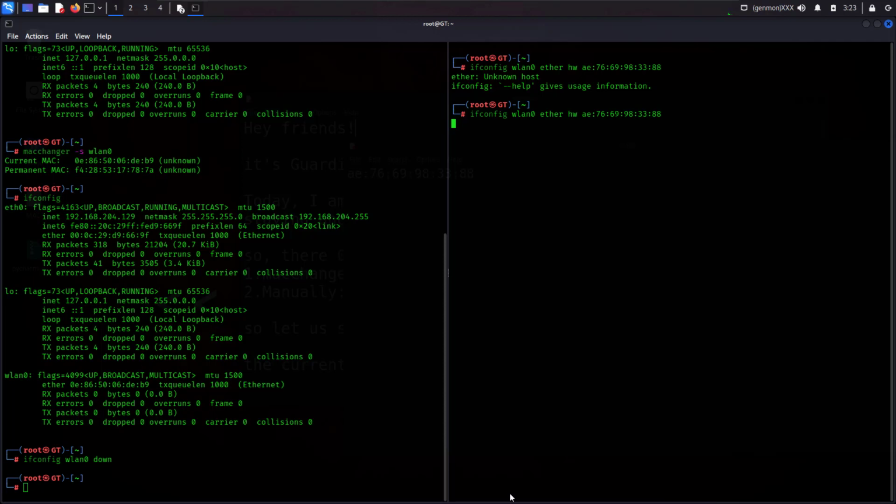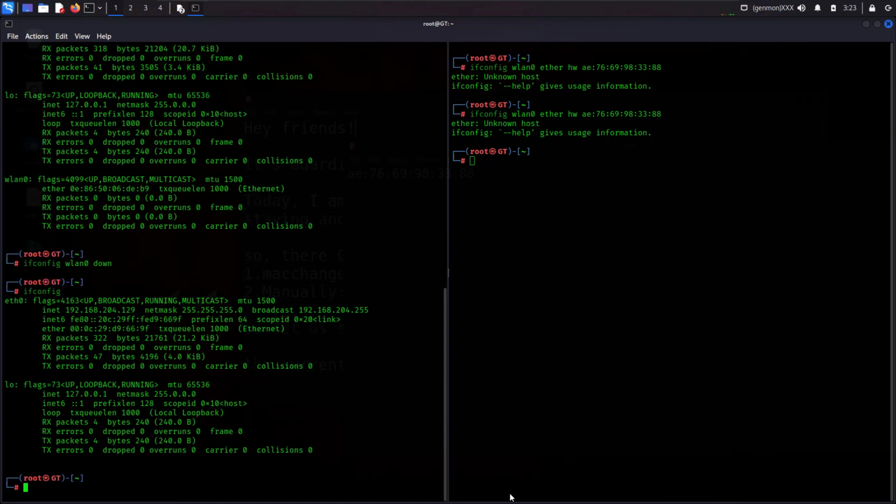Now the wlan is already down. So wait a moment, it takes a moment. Okay, let me see ifconfig. Now it's already down, and we will have ifconfig ether.